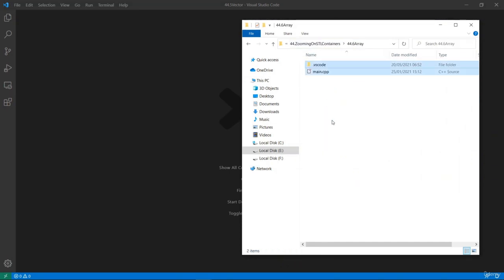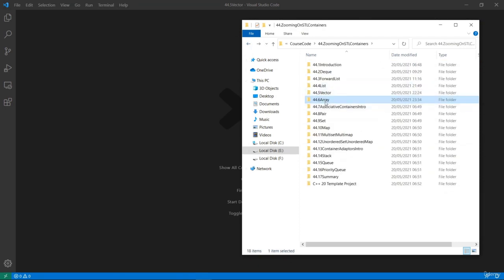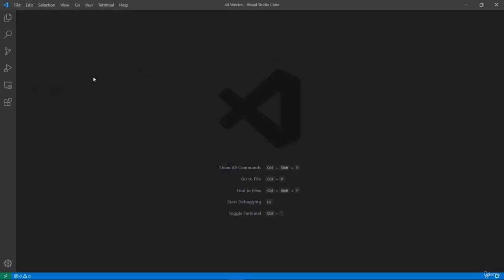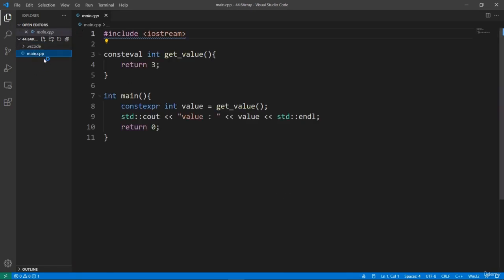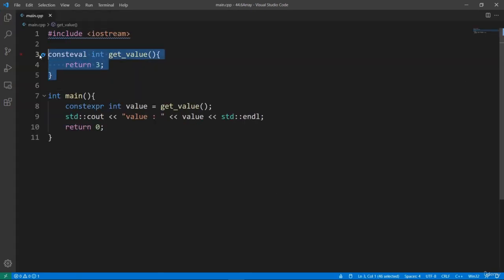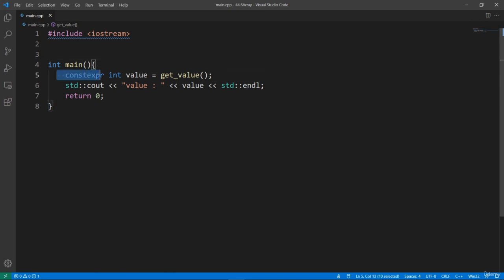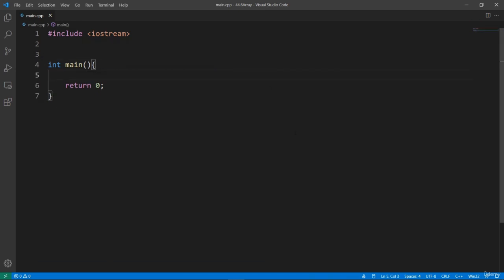We're going to grab the template files and put them in place pretty quick. Let's do this. This is going to give us our project that we can drag and drop to Visual Studio Code to open it up. We can open our main CPP file and remove what we don't need here. We're going to need to include the array header because we need that. So let's include array.